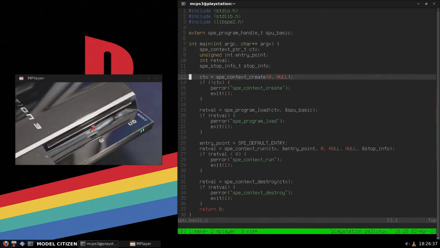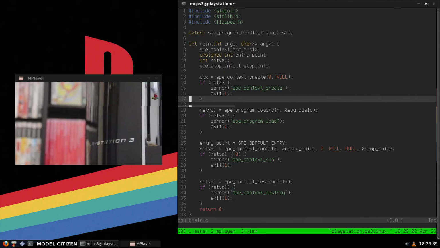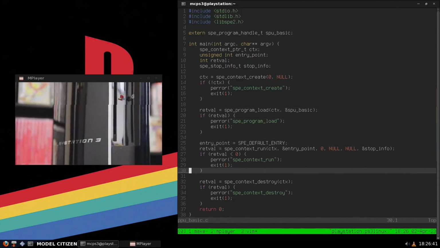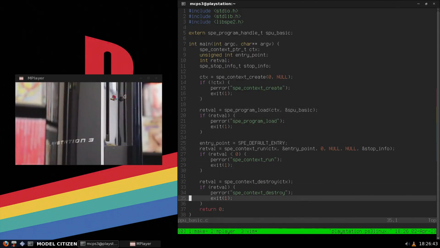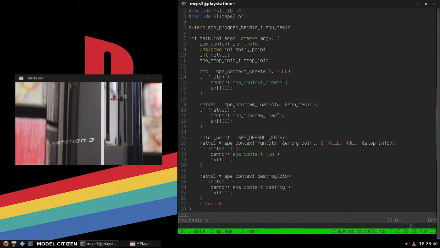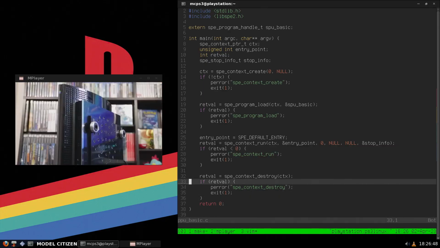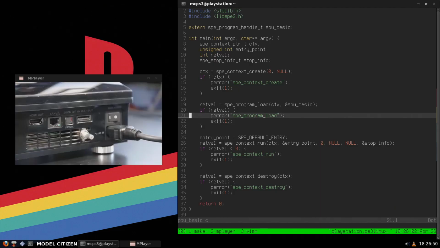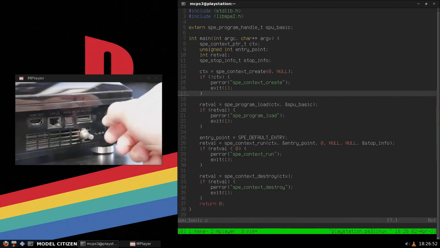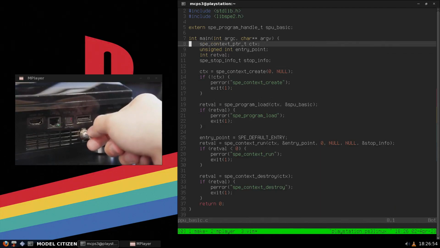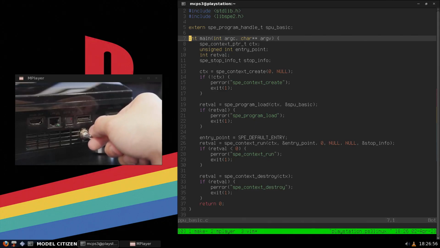If you've ever seen a Hello World program that runs on a normal CPU, like an x86, it's obviously way more simple than what I've written out here.